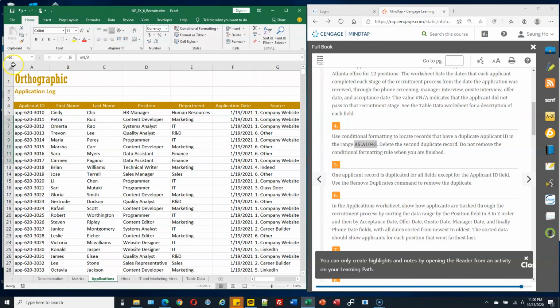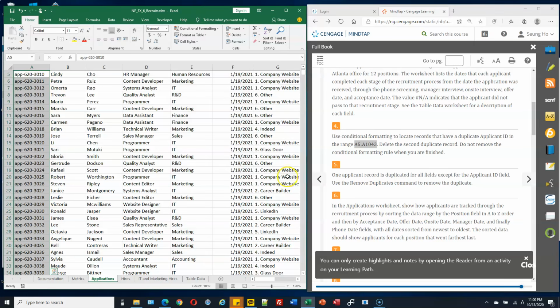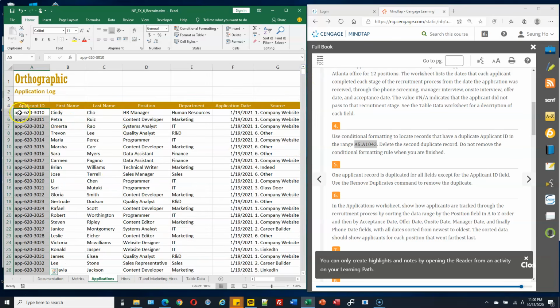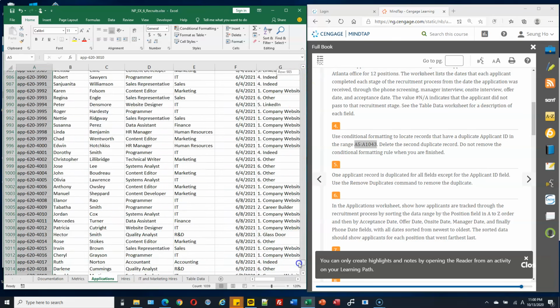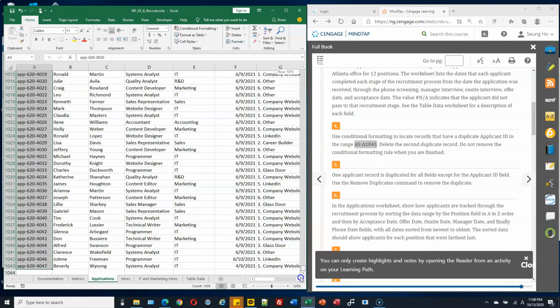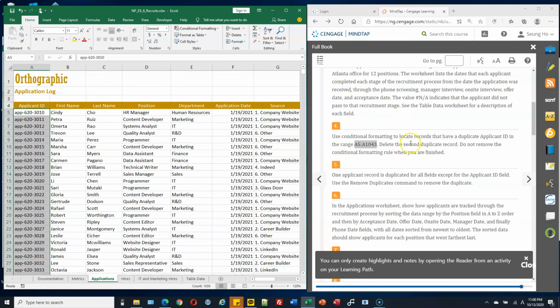So click the name box in the upper left corner, and from here type A5:A1043. Enter. So this will select the range from A5 all the way down to 1043. Now delete the second duplicate.